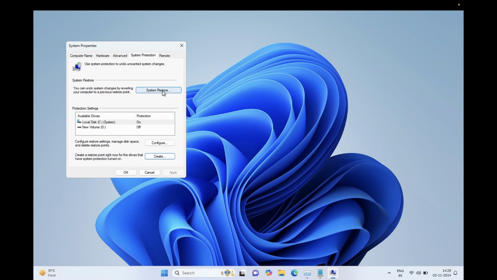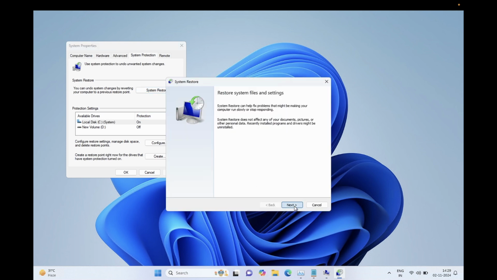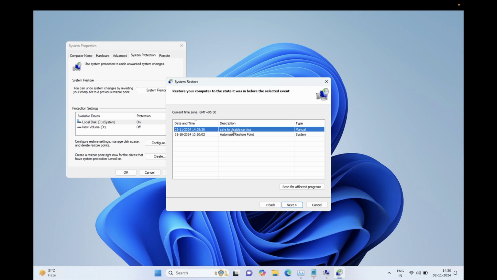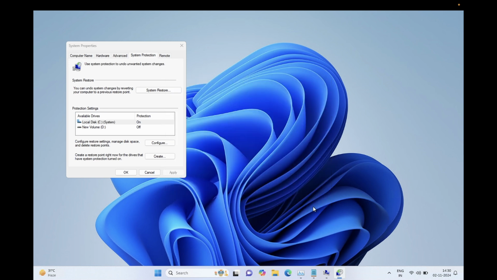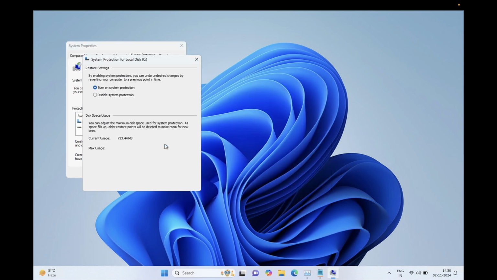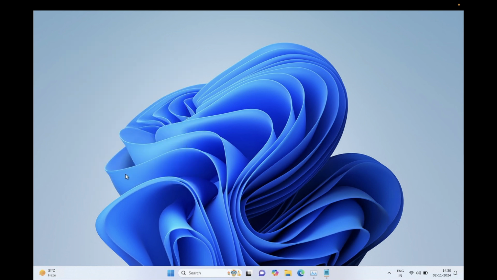You can see how you can restore the system. Let me show you also before we proceed with the methods. Just select this option and click on next, click on finish, and your system will be restored to that day. If you haven't configured it, just click on configure, enable the service here, and click on apply, click on OK. Give at least 5% or 2% of your GB, click on OK, and do it simply. Now let's start the process, guys.